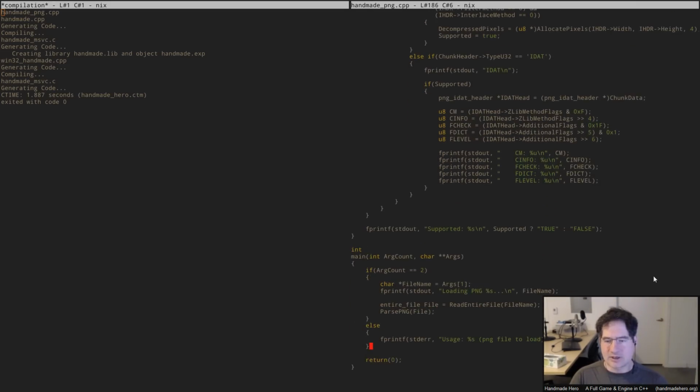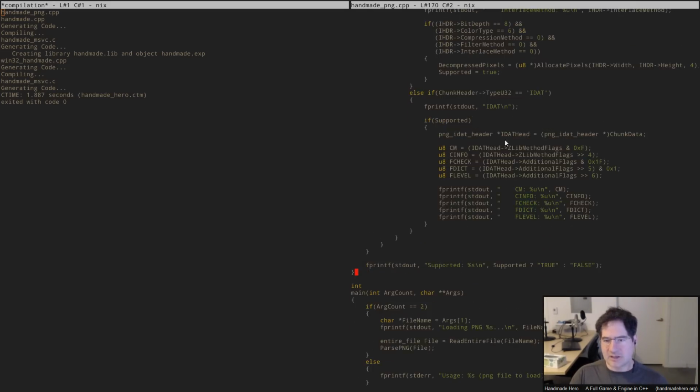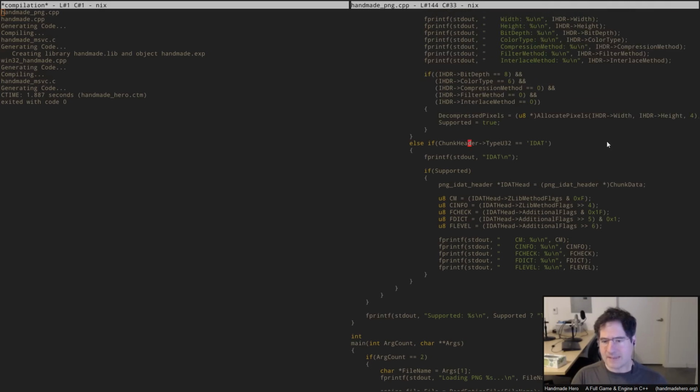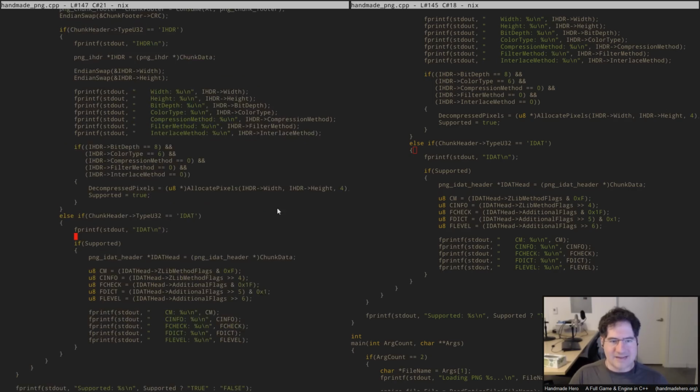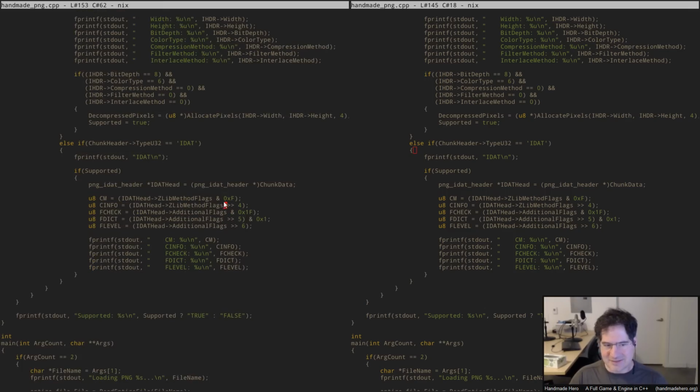So what I want to do here is take a look at this in a slightly different way. I want to make something that's going to allow me to read from these IDAT chunks as if they're continuous, because I'm expecting this to want to read a continuous stream across IDAT chunks. So when I see the first IDAT chunk, I don't want to start processing here because I don't know where the rest of the IDAT chunks necessarily are. Now, it's said in the spec that the IDAT chunks have to be contiguous. I could take their word for it, or I could just build a chain of them a priori, which might be what I want to do.